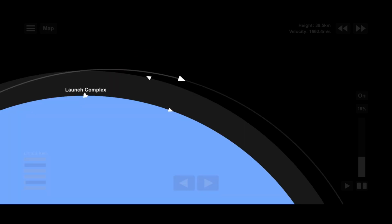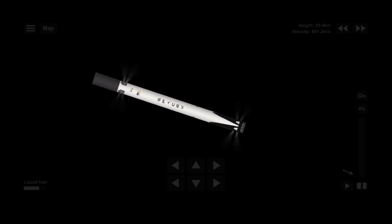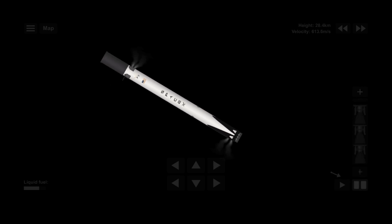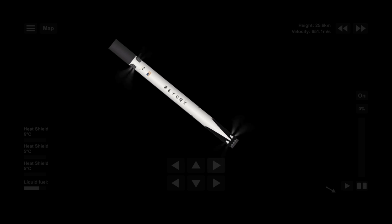Now, in order to make its way back to our drone ship, A Shortfall of Gravitas, it has 2 more burns to execute. The first is the entry burn, where 3 of the Merlin engines, engines 1, 5, and 9, will reignite. This helps to slow the stage down as it re-enters the upper part of the Earth's atmosphere. The second burn is the landing burn, and this is a single engine burn, engine 9, that brings the vehicle's speed down rapidly in order to land on the drone ship.